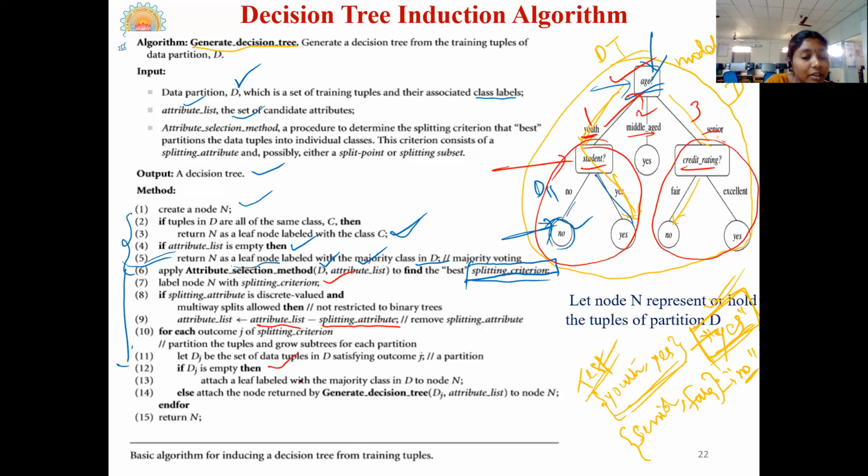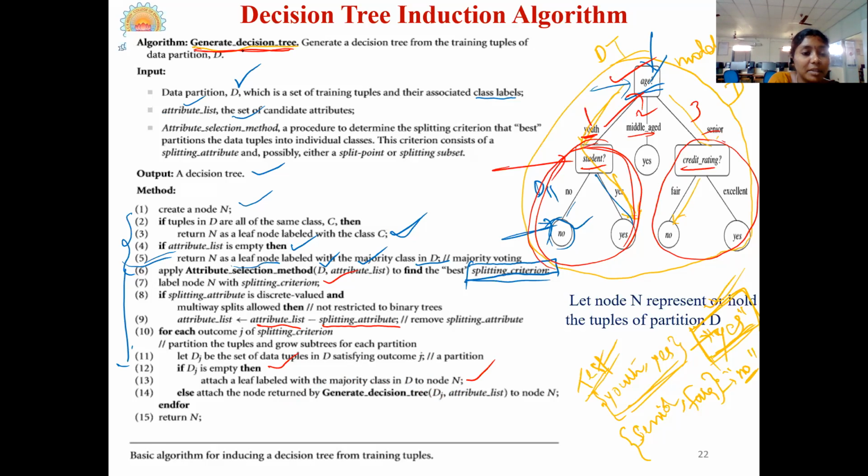Attach a leaf labeled with the majority class in D to node N. If you get an empty partition, we need to attach the majority class label to that, or else attach the node returned by generate decision tree. Or else what to do? Again we need to call the generate decision tree function.